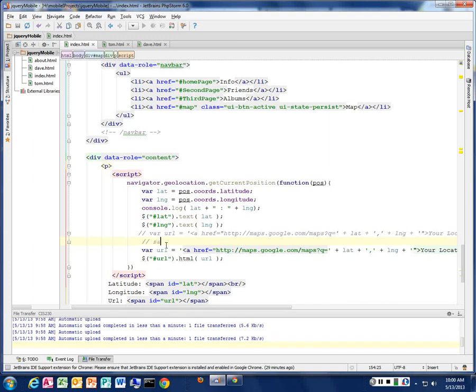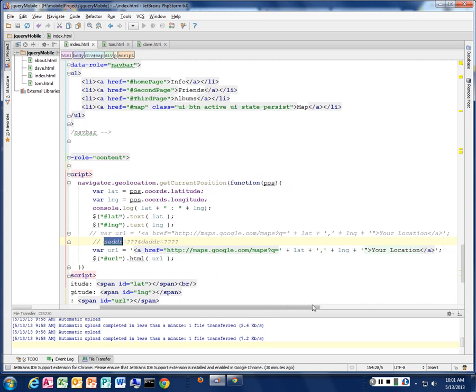You have to add a value, saddr equals something, and daddr equals something. So what do you think saddr means? There you go, start and destination. Your destination is always going to be your pizza place, where your restaurant is. So that could be hard-coded. Once you figure out your longitude and latitude, or you could even put the address in, you can leave that fixed and change your URL to go from wherever they are, the current latitude and longitude, to your fixed latitude and longitude.